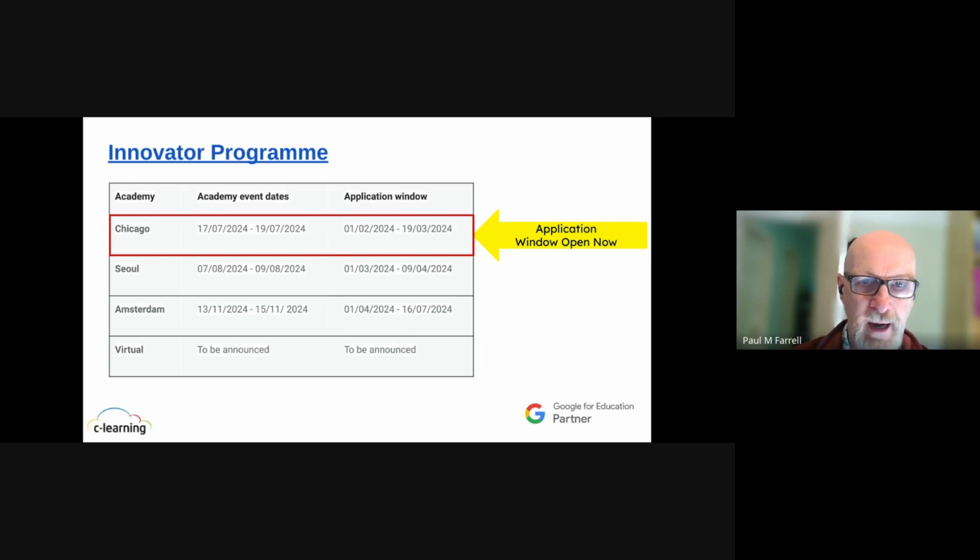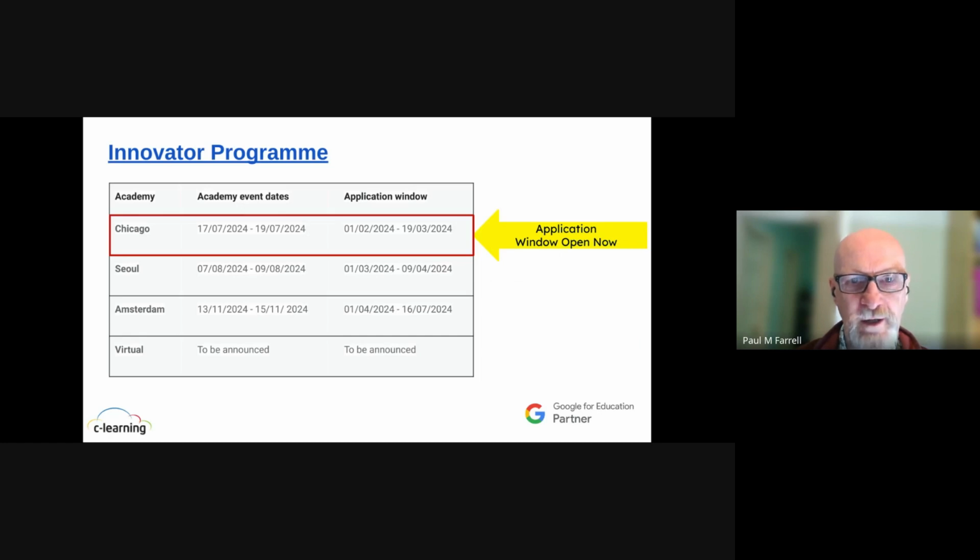Just one other quick reminder that the application window for the Chicago Innovator Program closes on the 19th of this month. So it's still open, you can still apply. It was the most amazing PD I think I've ever had in my very long and, I hope, illustrious career. It was just phenomenal. It really makes you think and work hard, and it's brilliant. And the group of people that I met in it was fantastic. So I really strongly recommend the Innovator Program to you. I think it's a brilliant thing.